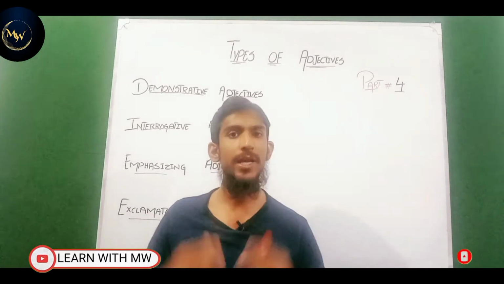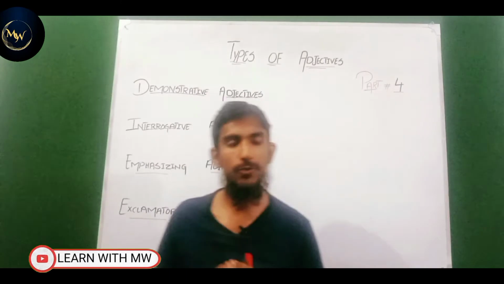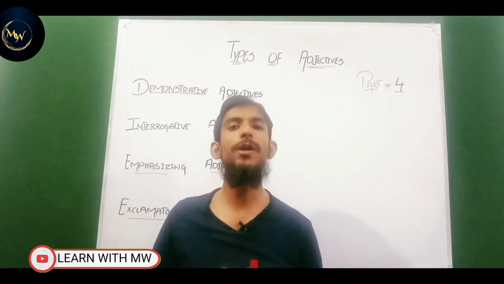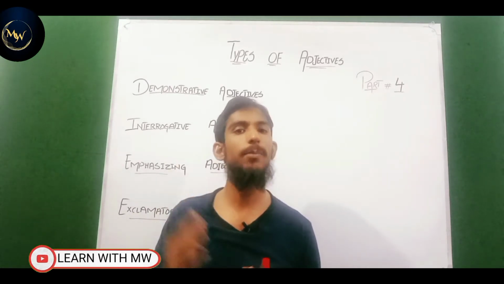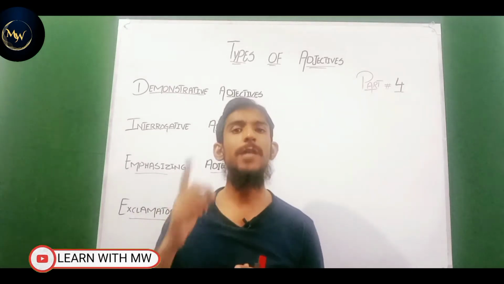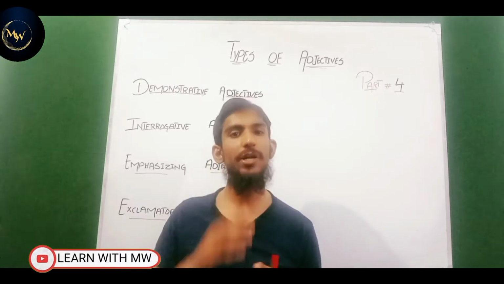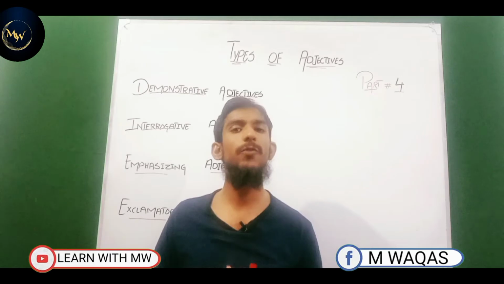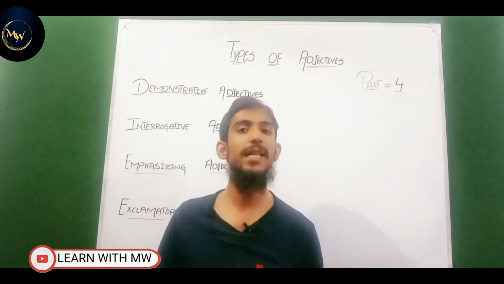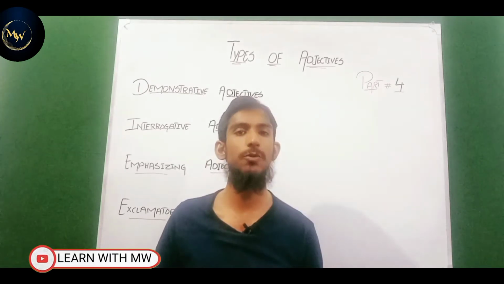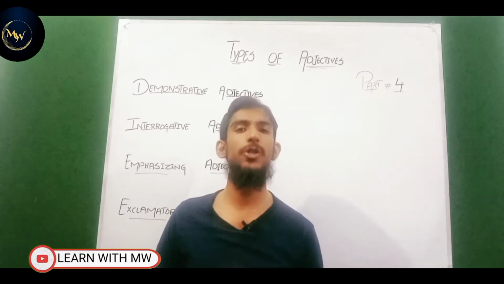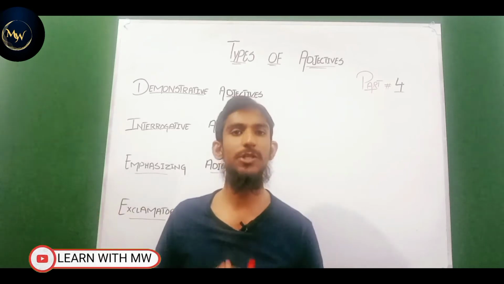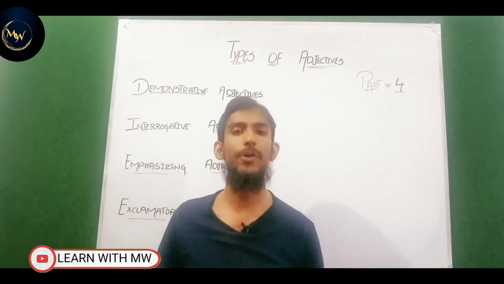We are starting part 4 of adjectives, in which we will be discussing further aspects of adjectives in English grammar. To start, I want to give you a short recall. Up till now we have uploaded part 1, part 2 and part 3 of adjectives. In part 1, we gave you a short intro to what an adjective basically is in English grammar, and we also discussed in a very grammatical and conceptual way the position of adjectives. There are basically two positions of adjective: predicative position and attributive position.